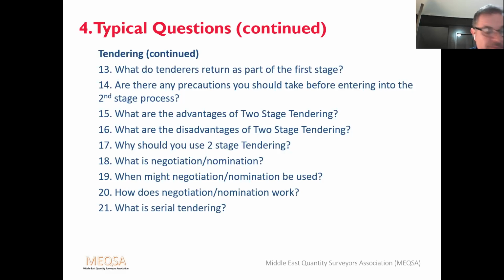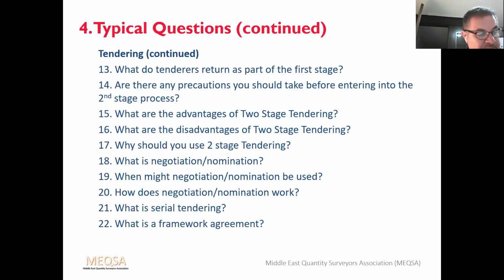What is serial tendering? It's effectively strategic partnering. The contractors are asked to bid for a project on the basis that if the build is won satisfactorily, others of a similar type will follow, and the same bill rates will be used. So there's an incentive all round for the repeat business.